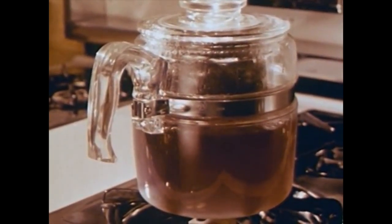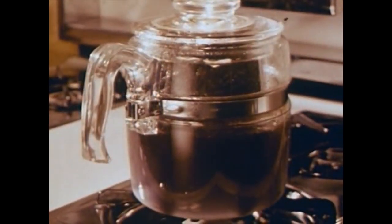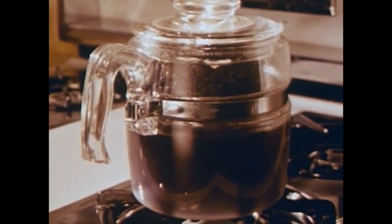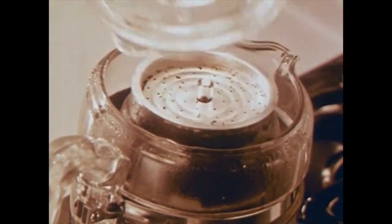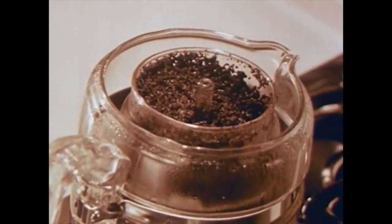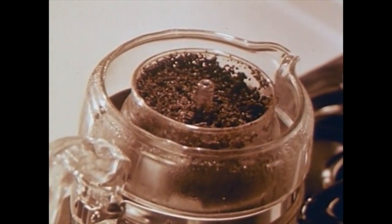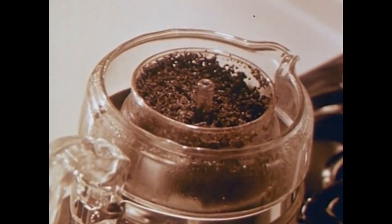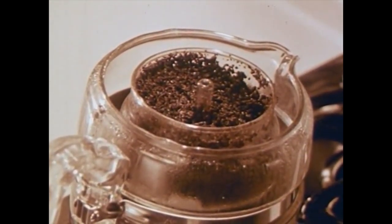The taste of coffee heightens and increases until all that is good has been extracted. In this method of brewing, percolator, 6 to 8 minutes over gentle heat, and then the liquid is coffee. From these grounds, there remains nothing more to gain but bitterness. No amount of cooking can extract another ounce of good taste, not another iota of good flavor.